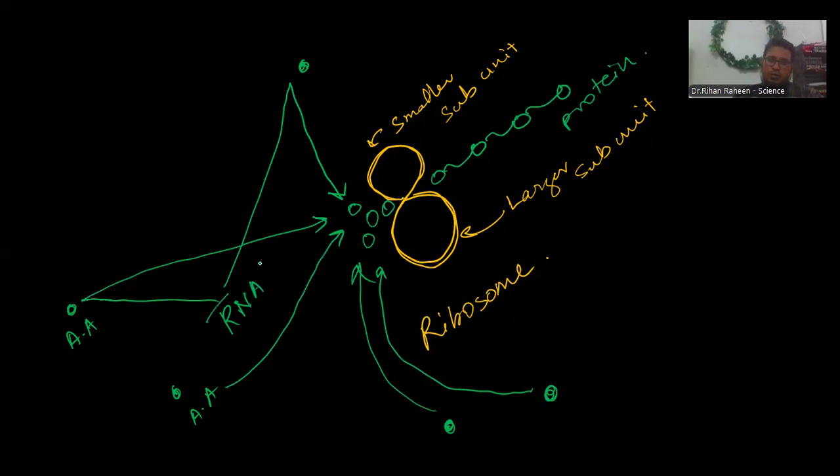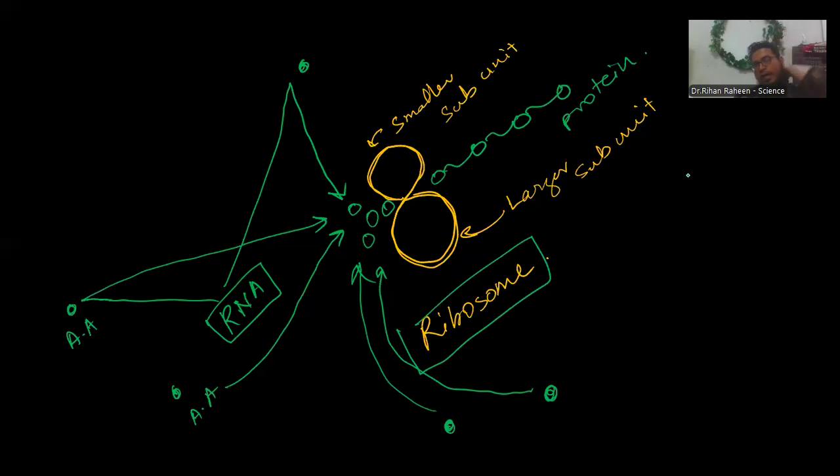So in protein synthesis, RNA is involved, ribosome is involved. If this ribosome is attached to the endoplasmic reticulum, then the RER's function, that is rough endoplasmic reticulum's function, is also protein synthesis. There is a question: sir, but RNA is a nucleic acid. Yeah, it's a nucleic acid. It has the ability to transport.